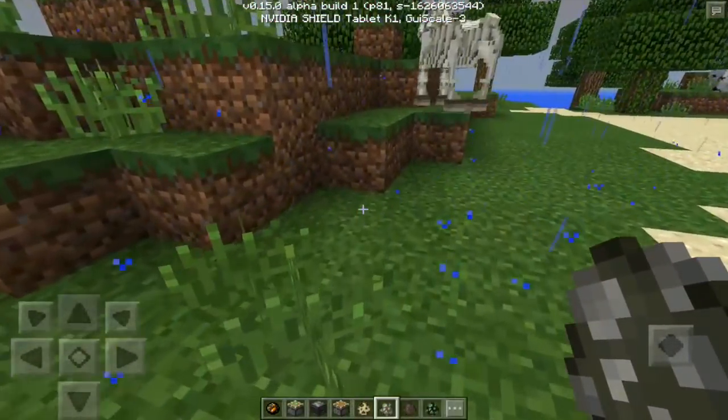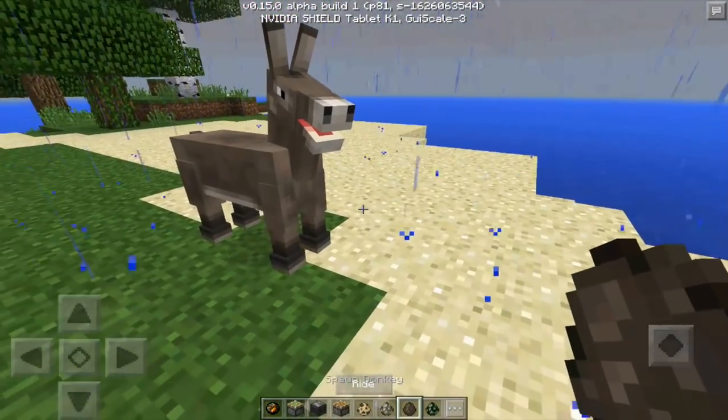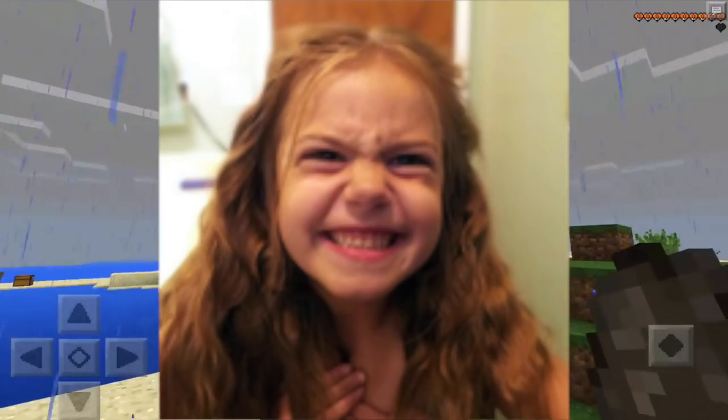So, as you can see, there's no peaceful mode switch, so you can't really get hostile mode on this. So if you're gonna update, please put yourself on hostile mode, not peaceful mode.